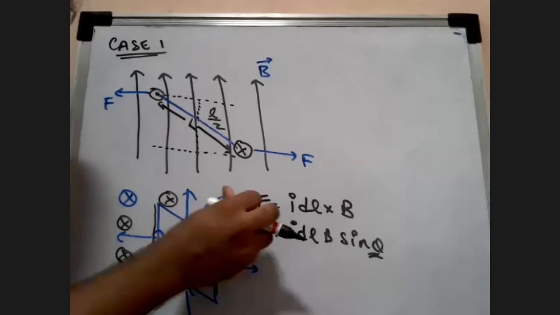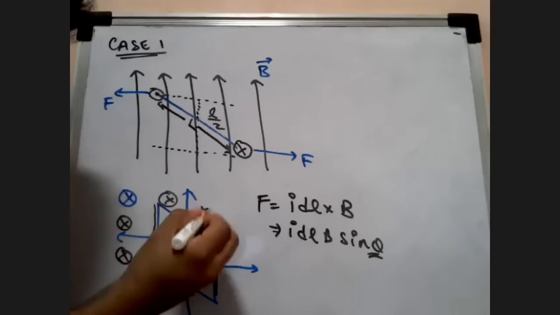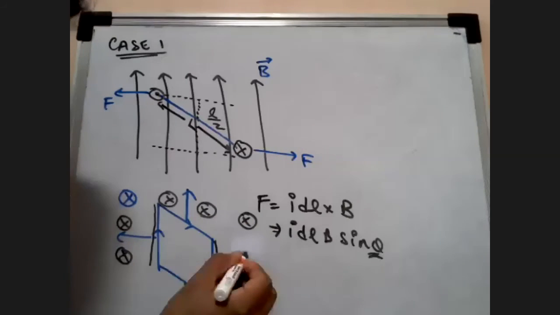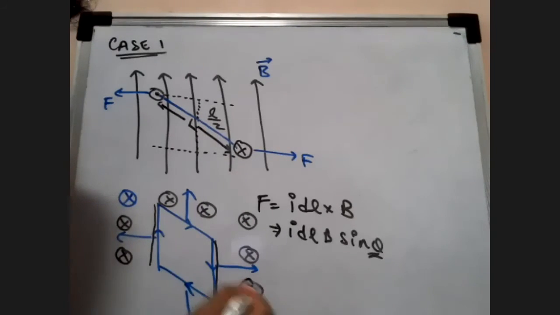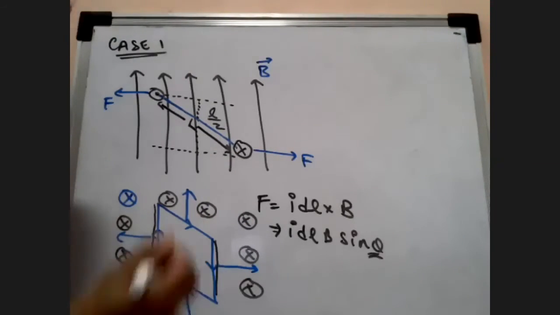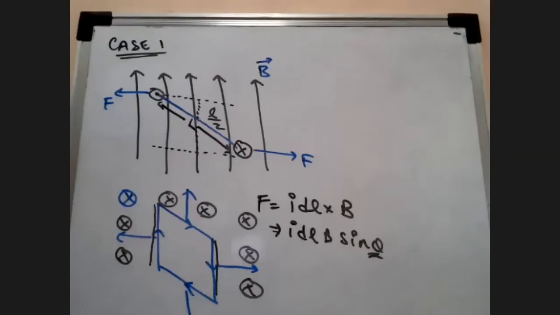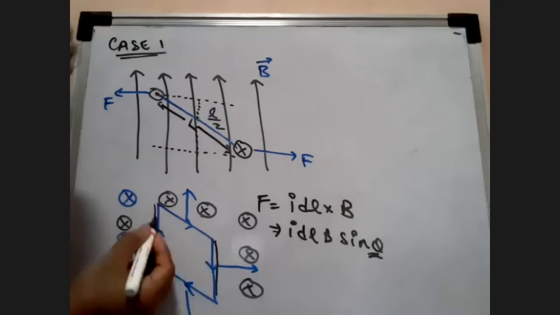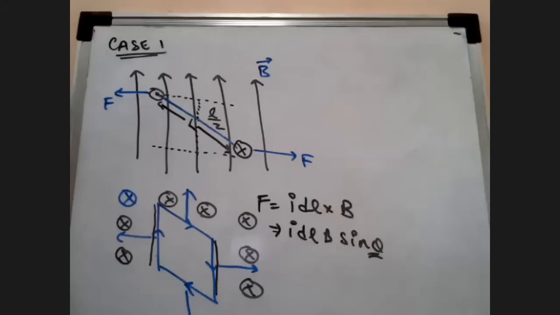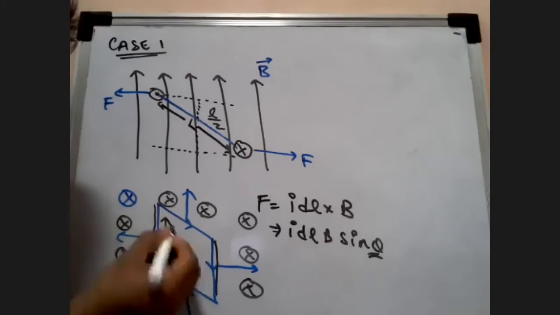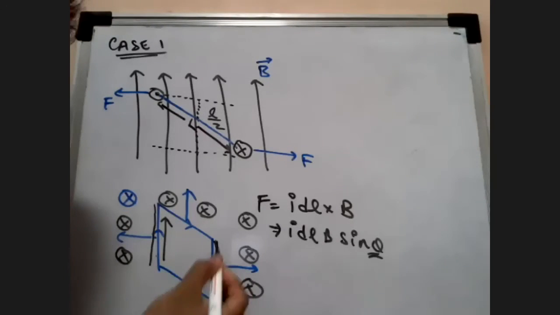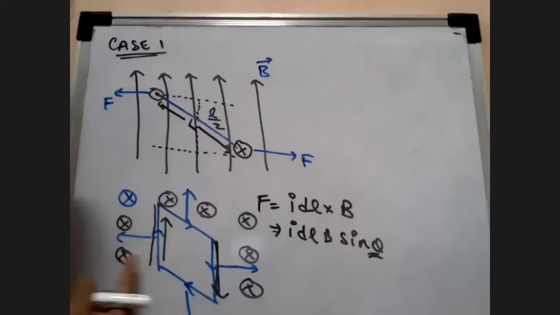Here it gets a little bit confusing. Students, listen here. Magnetic field is inside only. I'm not asking you what the loop is making with the magnetic field. Loop is making some angle theta, that I understood. But what about this branch? Is this branch going to have any angle? DL vector is where over here? DL vector for this branch is upward, students. DL vector for this is what? Downwards. This length vector and the magnetic field, are they making any angle, students? It is going to be 90 degree. Can you agree with me on that?